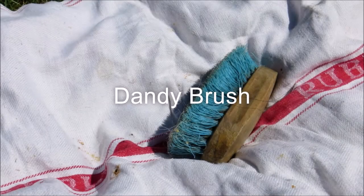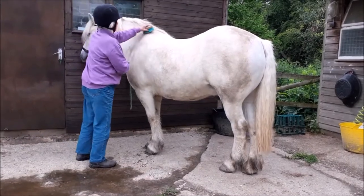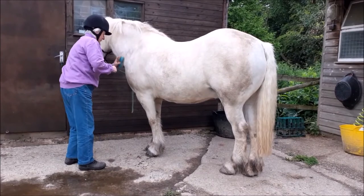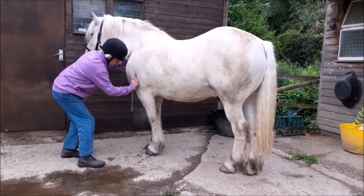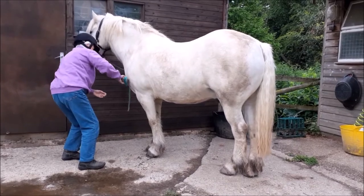The dandy brush bristles are too stiff and prickly to use on the face, also the clipped areas, or thin-skinned horses. It can be used anywhere else on the horse. Be brisk. You can scrub with it in any direction to remove mud, but always finish in the direction the coat lies.